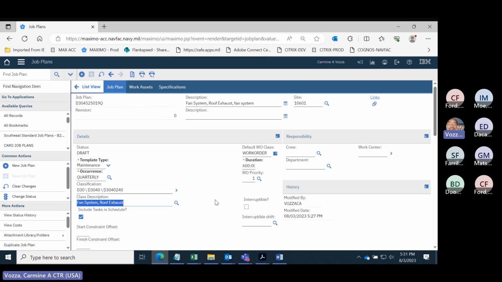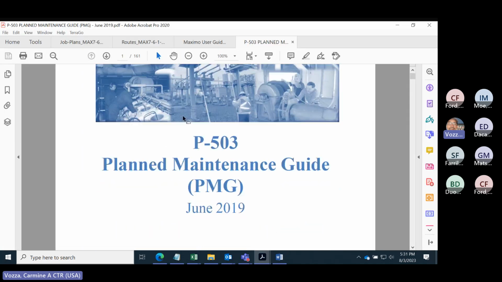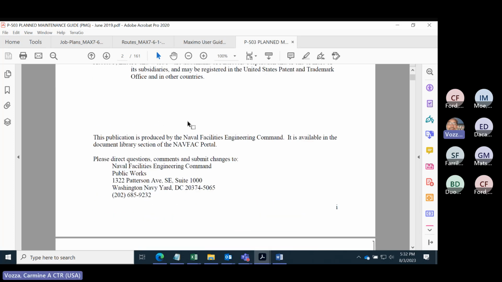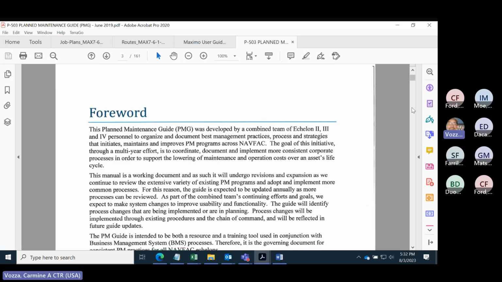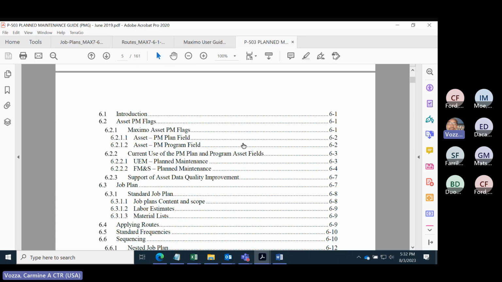All right, so just jump up here. Again, defaulted. Here's the first really key field we need to discuss. This value is what we define as tolerance days. I'm going to go to the P503, the preventive maintenance working guide, and in section 6 you'll see tolerance days.